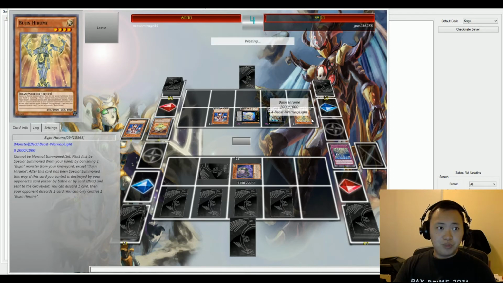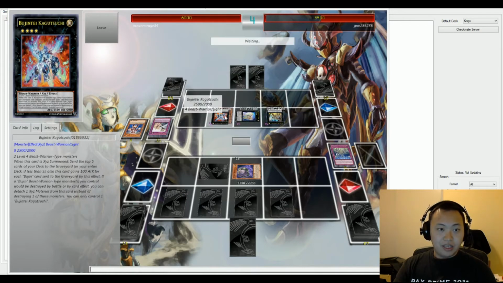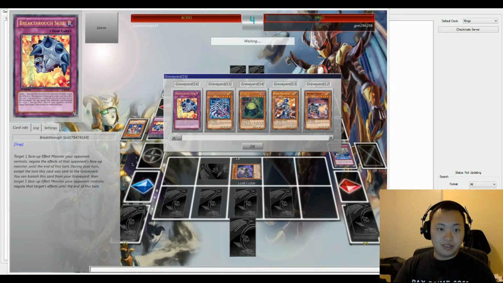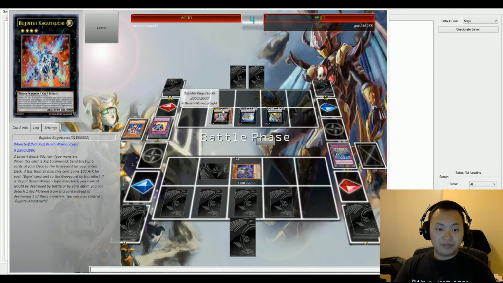So, Bujin Hiromu is going to be summoned onto the field, and Bujin Tsukuyomi is going to activate the effect, so discards. He can send all cards in the hand, then draw two cards. And Bujin Kagutsuchi is going to be activated, so the top five cards are going to be sent to the graveyard, and this is excellent because Breakthrough Skill is sent to the graveyard. And this is one of the new cards, Curry Bandit.